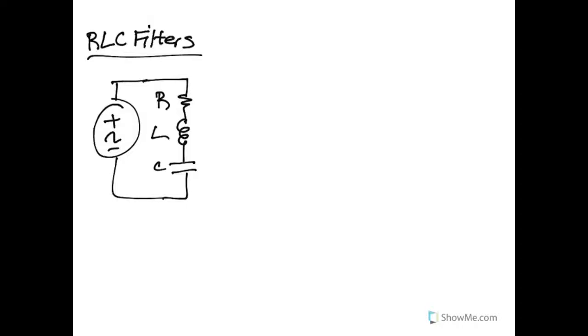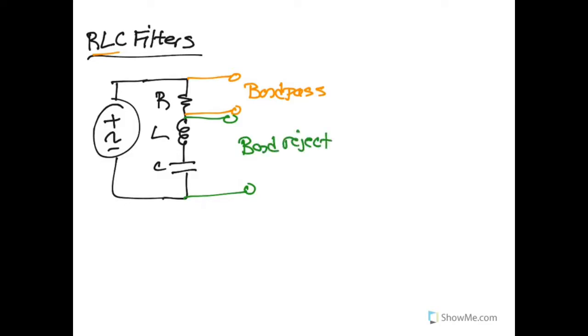To create a bandpass or band reject filter, we must introduce inductors into our filters, and so these are sometimes called RLC filters. In using these, if we measure simply across the resistor, then what we will create is a band pass filter. In the opposite situation, if we measure across the capacitor and the inductor, we will get a band reject filter. And again, all three of these components are going to play into the behavior of how our filter operates.